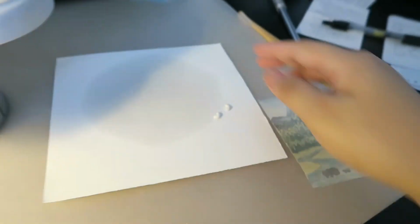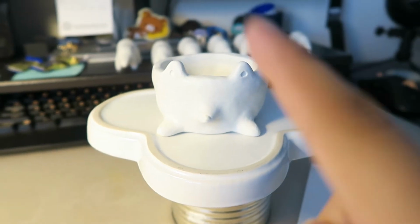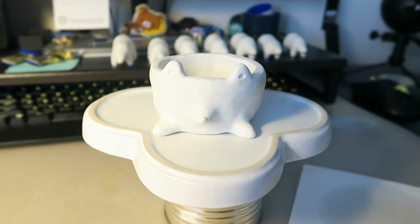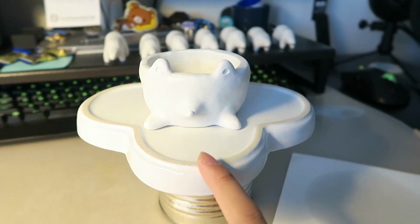I have these little eyes I sculpted, little sleepy eyes. I'm going to be gluing them on after I bake it. Hopefully it'll work out well. I'm kind of nervous now that I'm thinking about it, but we'll see how that goes.